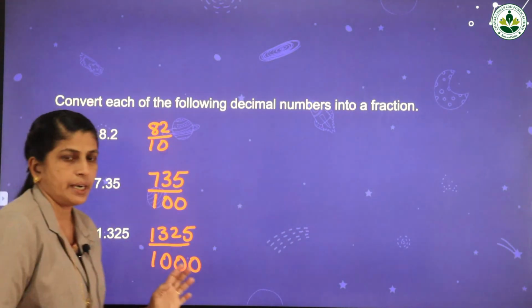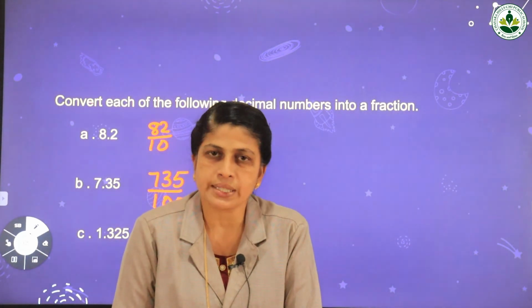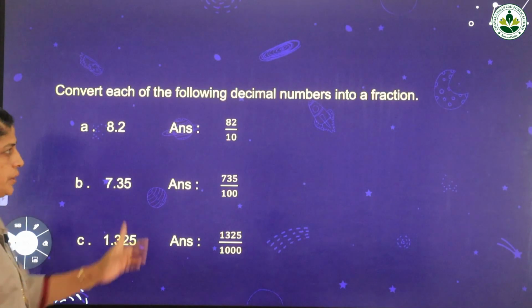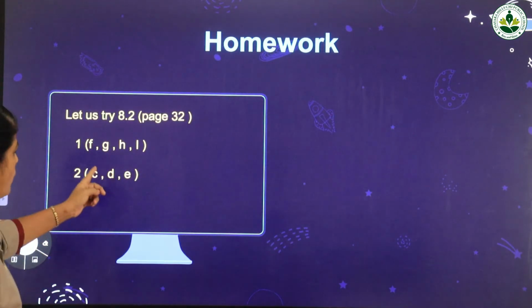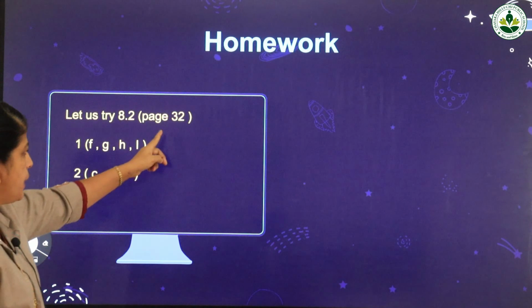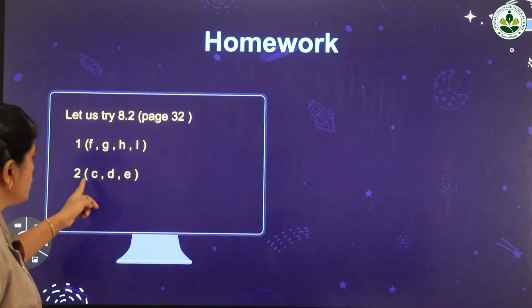Therefore, we have studied how to convert a decimal into a fraction and a fraction into a decimal. For this also, you have to write in the notebook. And here is some homework. Let us try 8.2, page number 32, question number F, G, H and L, 2, C, D and E.